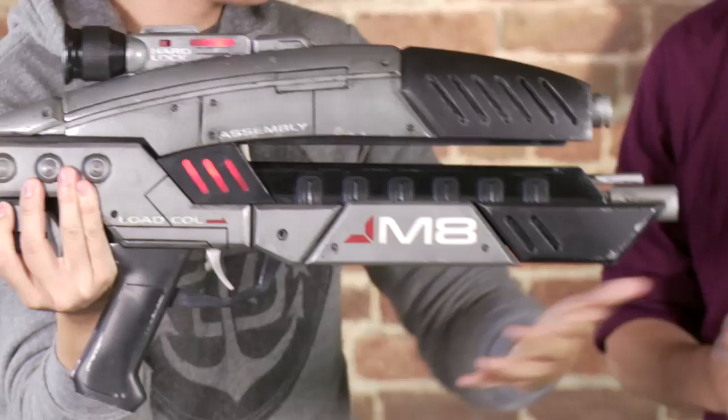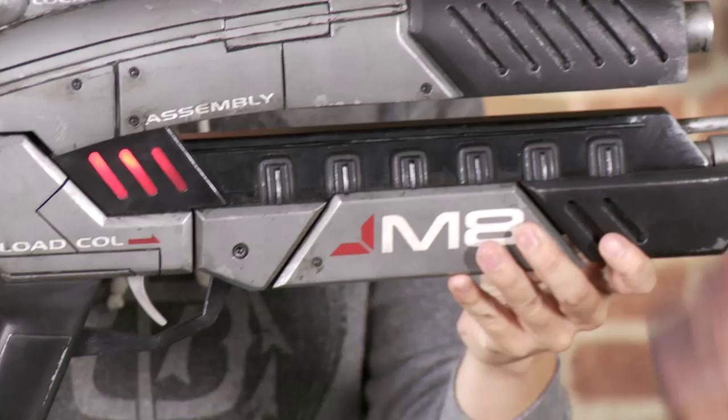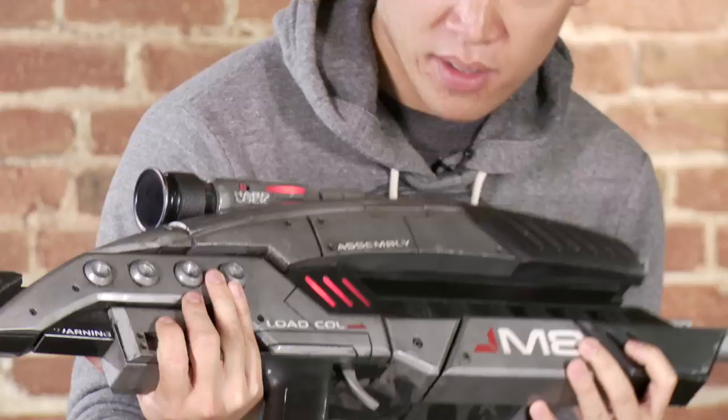So this was all made with parts I had laying around: pieces of wood, pieces of styrene, pieces of PVC. I make all my designs in Adobe Illustrator, just 2D flats. Transfer those onto larger panel pieces and then spend about a week with a sander and a Dremel and files, and then I come out of the shop covered in dust with one of these. That's the long and short of it.